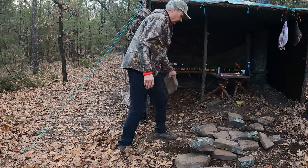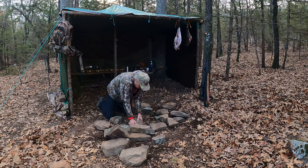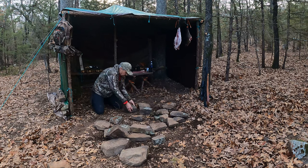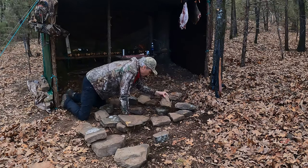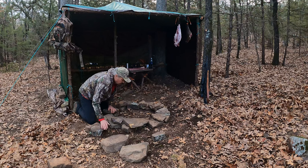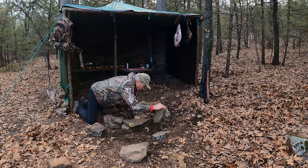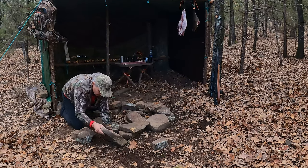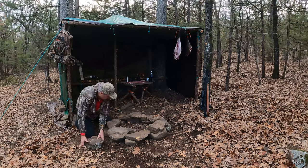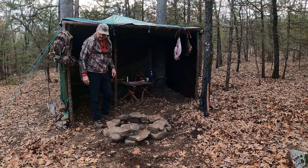I want to build a pretty nice fire pit because I may be here for quite a few days, so I don't want the fire to get into my structure. I'm going to build it about right in here. Just something to contain the fire. So that'll be sufficient enough for a fire pit. Now I gotta gather me up some wood.